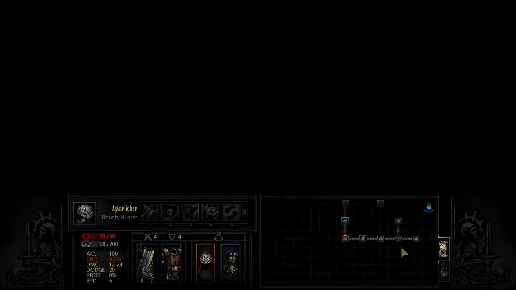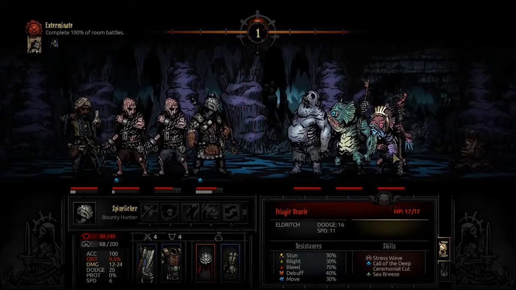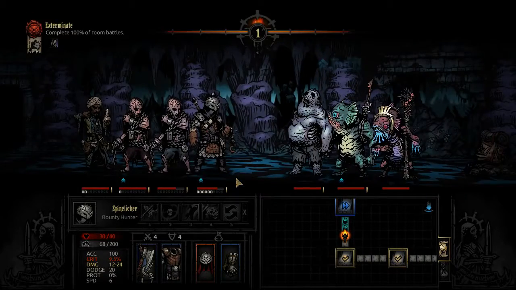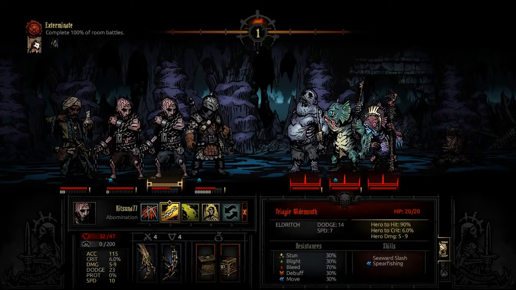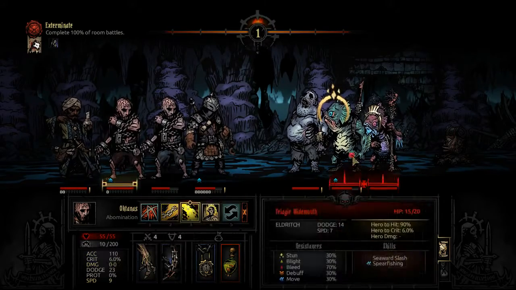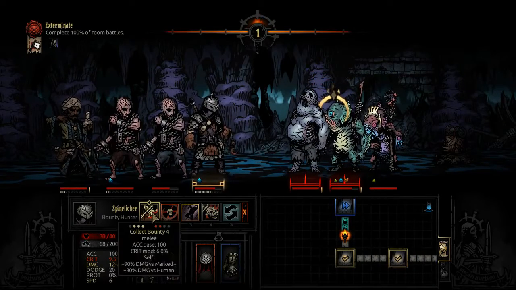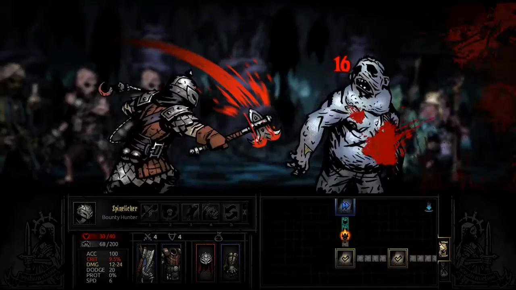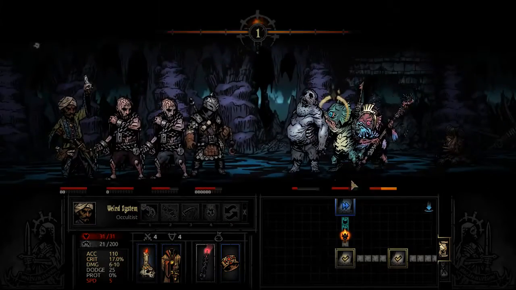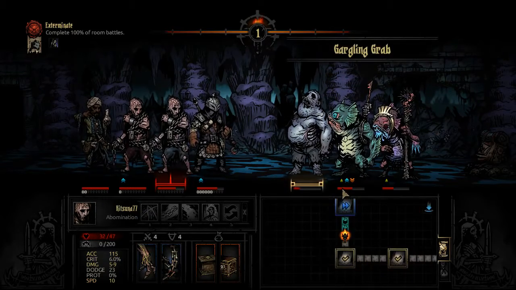Scout report tells me exactly what I knew already. Okay. And here is the encounter. Start Call of the Deep. Okay, Stun Vial is probably the way to go here. And now, more importantly, I think what we need to do is see if we can't finish you off. Not quite. Artillery. Not enough light there either. Stun buff and a goblin grab. Dodged.